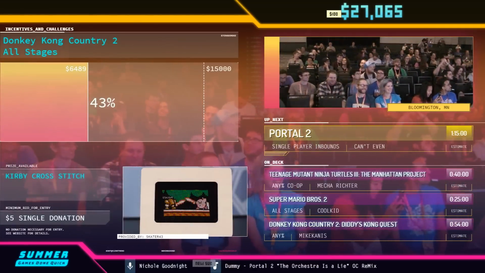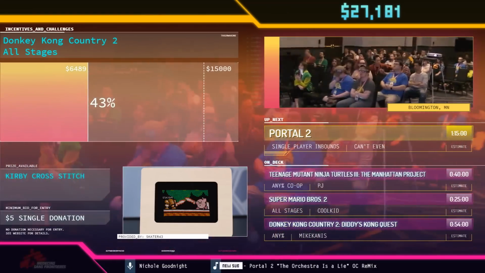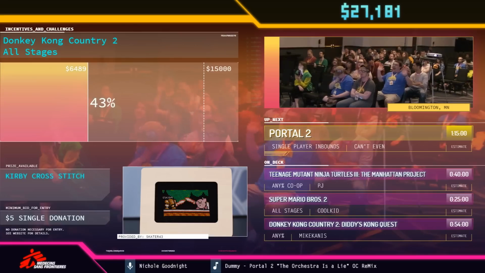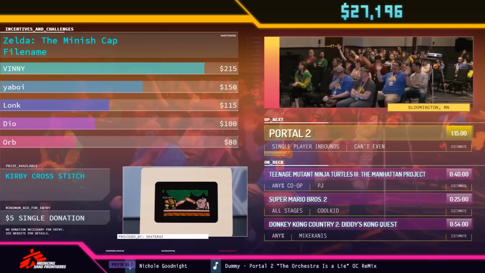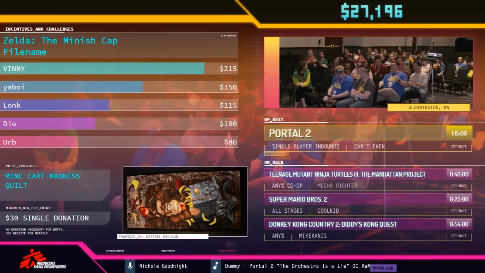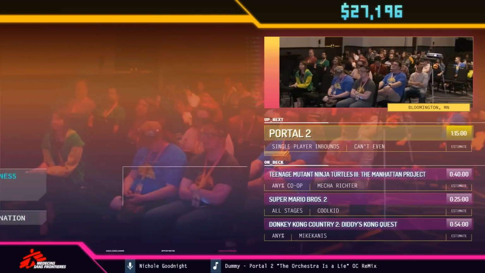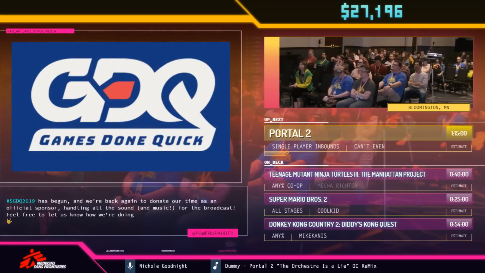And we are already at $6,488.56 out of $15,000 for our Donkey Kong Country 2 All Stages Challenge. And on that note, we have got a $100 donation from Jacob205. That Minecart Madness quilt is insanely cool. So glad to see DKC2 on the schedule this year. Thanks to everyone responsible for putting on this wonderful event, and good luck to all of the runners.